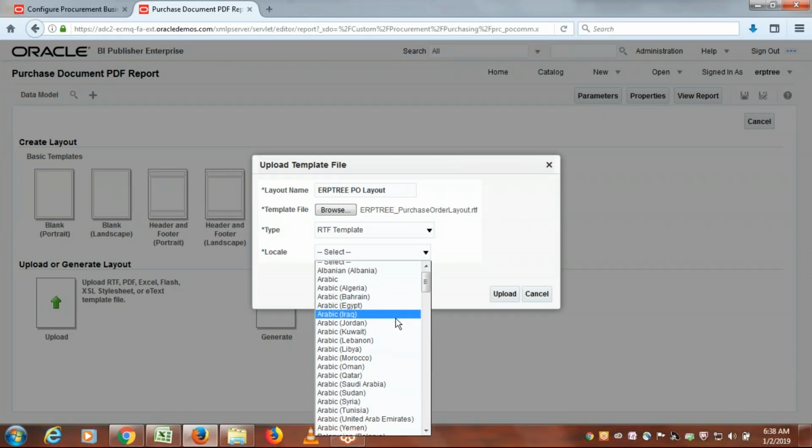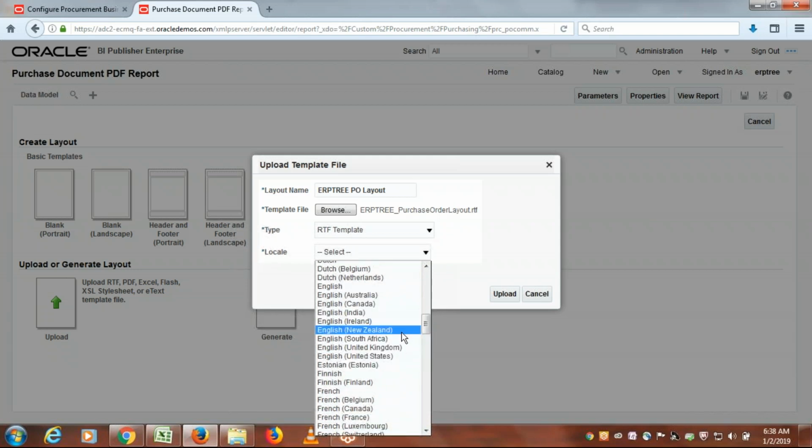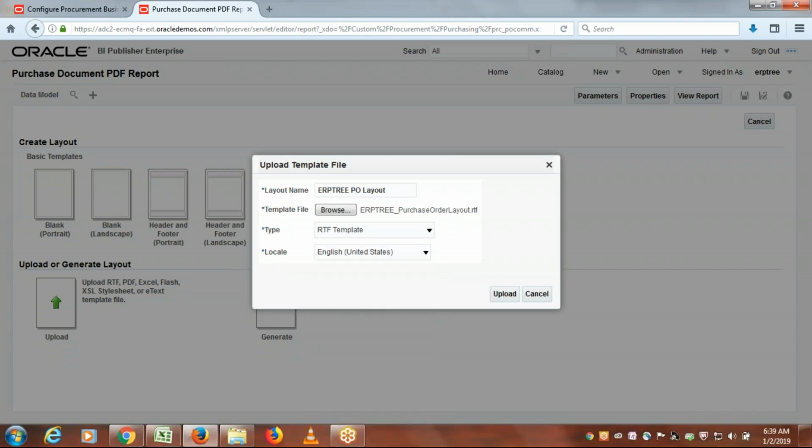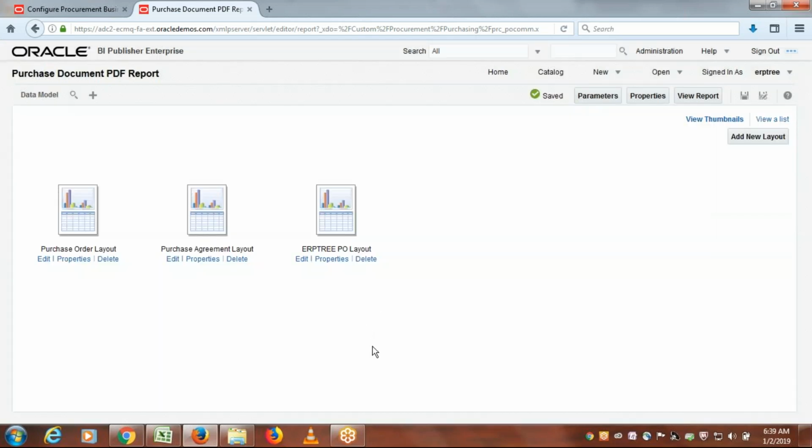The localization, the language specification, you have to give. English, United States. Say upload. Okay, so we uploaded. This is the actual layout.